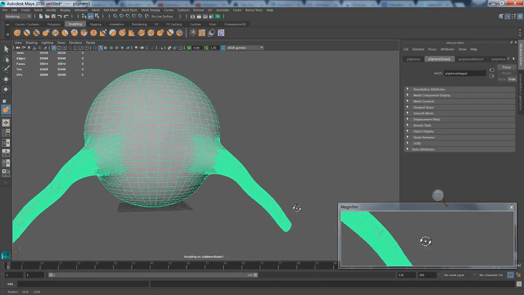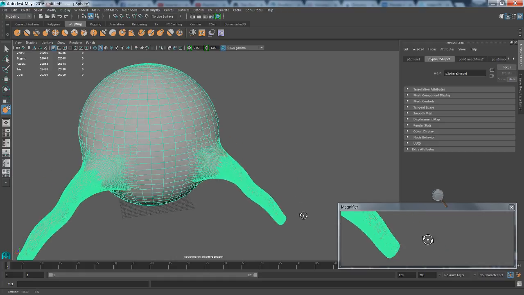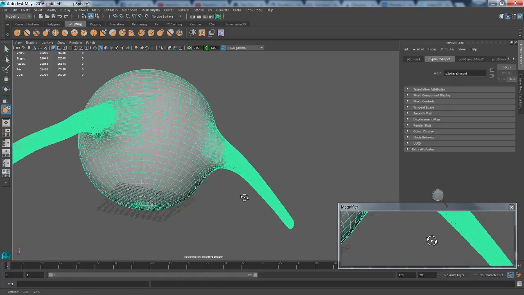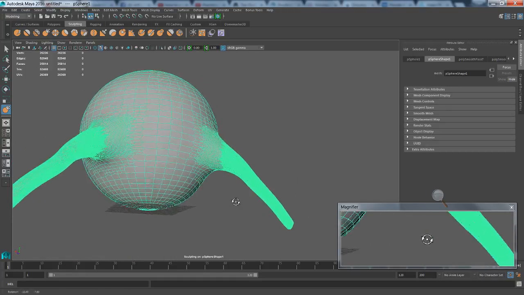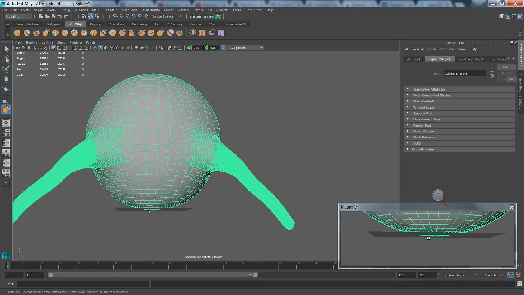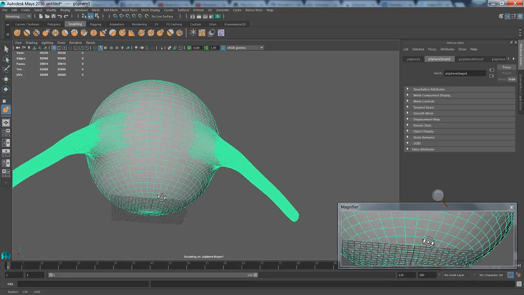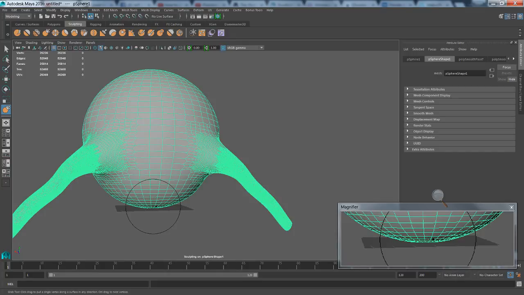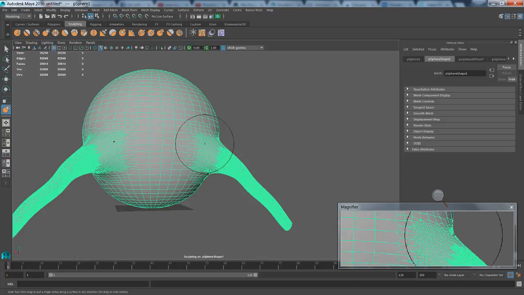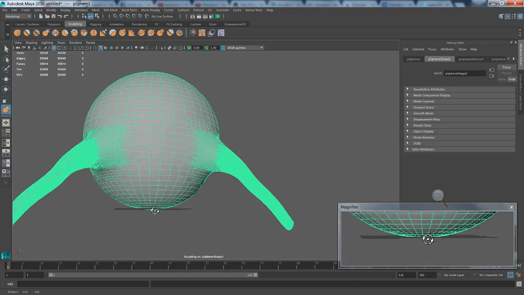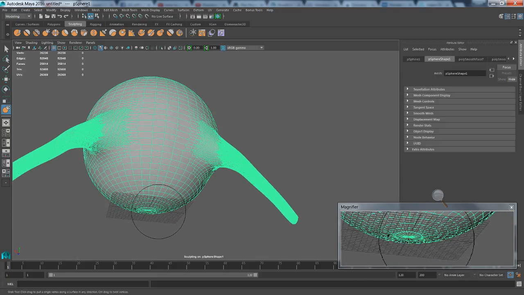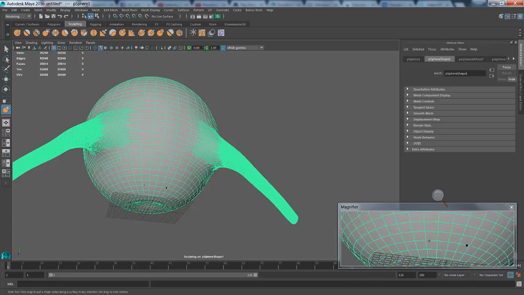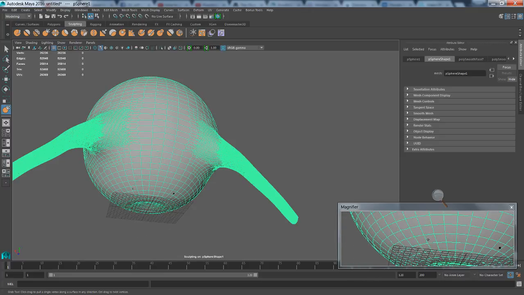Right, that should do for the legs. Like I say, this is going to be very weird. And if I hold the Alt key, is it Alt or is it Control? I forget now. I should be able to do the opposite of pulling. Oh, mind you, this tool will let me push in by default, I think. Yeah, there we go. It's not exactly what I was looking for.